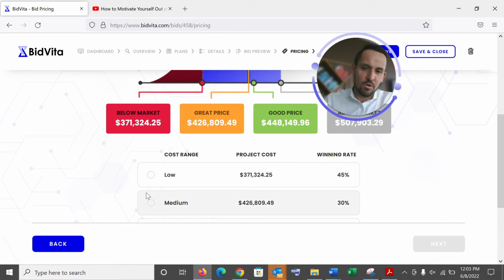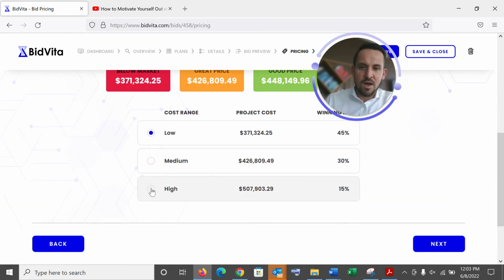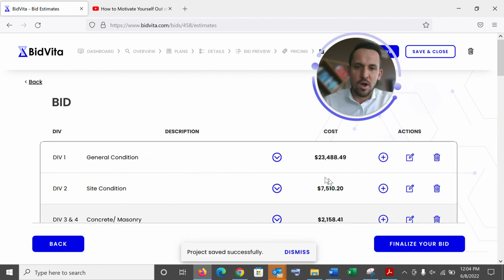So say if I'm a general contractor, I most likely would want to be a little bit lower to be more aggressive, to be extremely competitive to win the project. And if I'm an owner and I'm looking to get financing, I want to be a little bit higher, or asking for tenant allowance from the landlord, that they'd give me money back after the construction is done. So let's just select low or medium for this sake and go through the project.